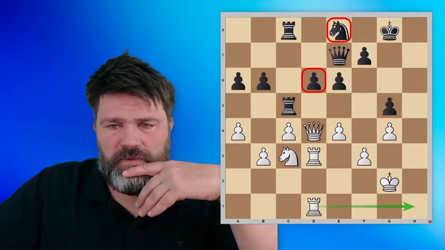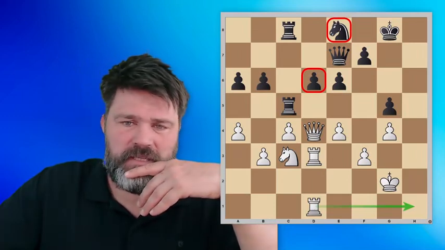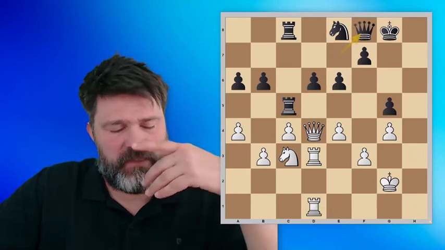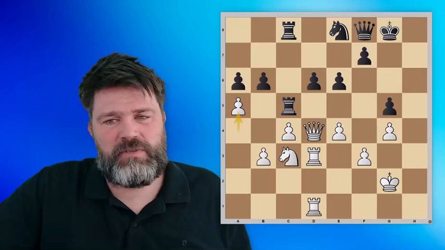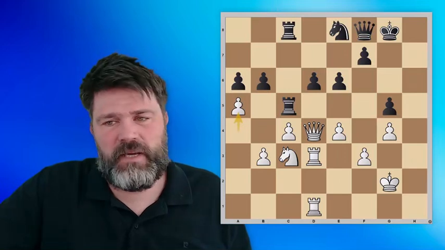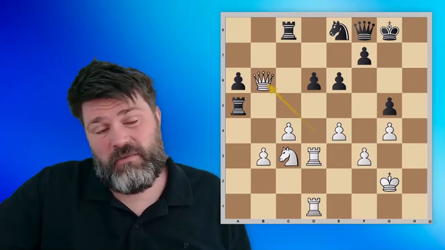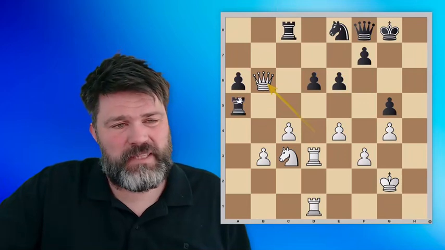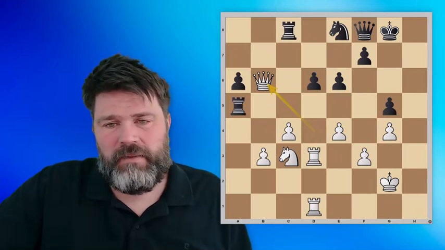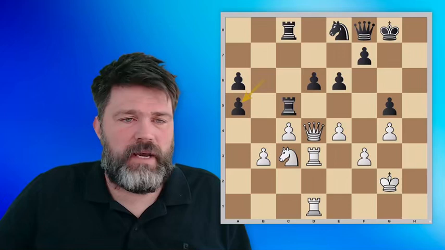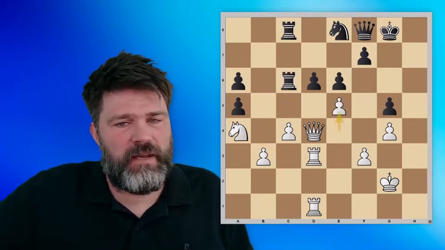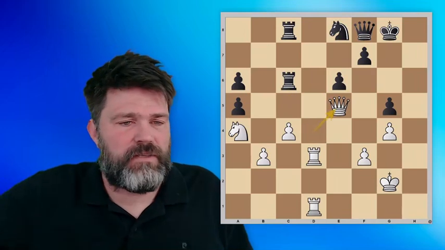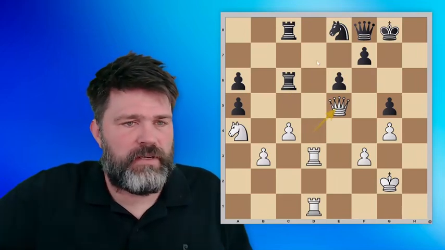He tries to move rook 8 to C6. I guess the author mentions that queen F8 perhaps is logical, getting the queen here. But then there's a strong move A5. The idea is if you take with the rook, we can take this weak pawn on B6, and your rook is starting to feel uncomfortable. And if you take with the pawn, then we're going to go knight A4. And if rook C6, then the nice move E5, and after the D file is opened, it's going to be very, very dominant for white.